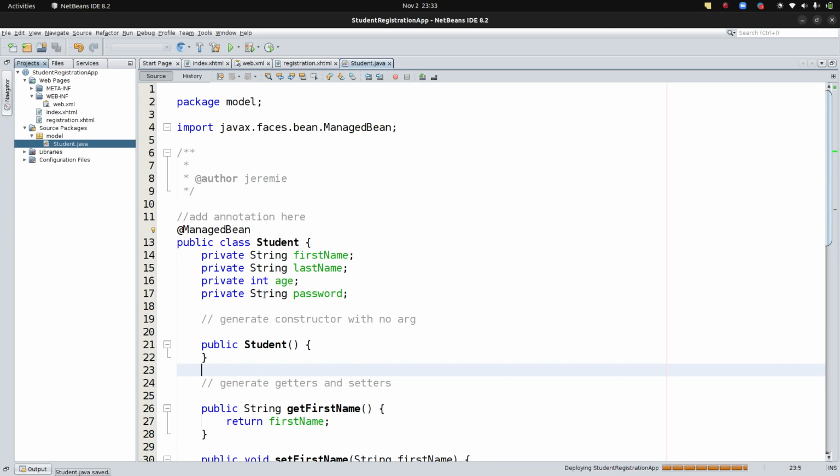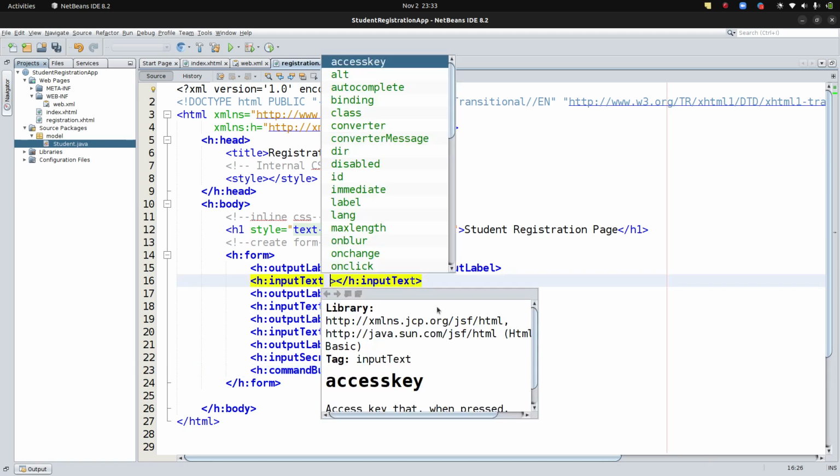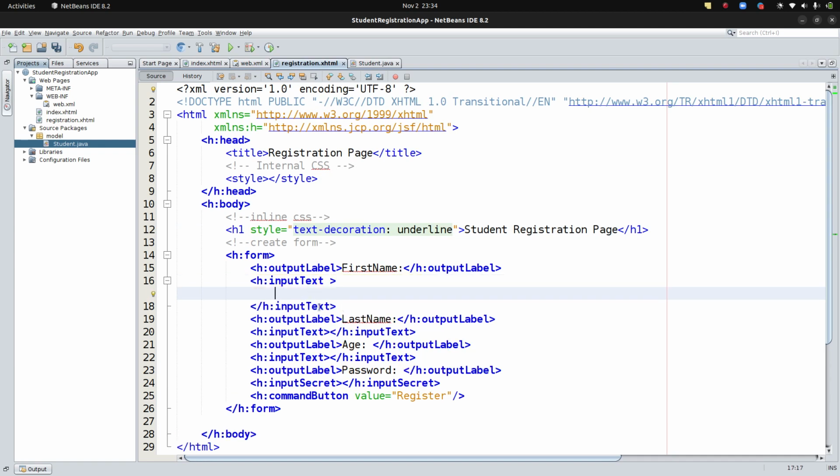And this is what we call the managed bean. Now, when we come back to the file called registration.html, we need to make sure of this, because the controller by itself has the capability to validate if the data has been provided. It depends on the data type, okay? For example, we need to specify some data under the input text. You can see we have the closing tag of this one and this one.